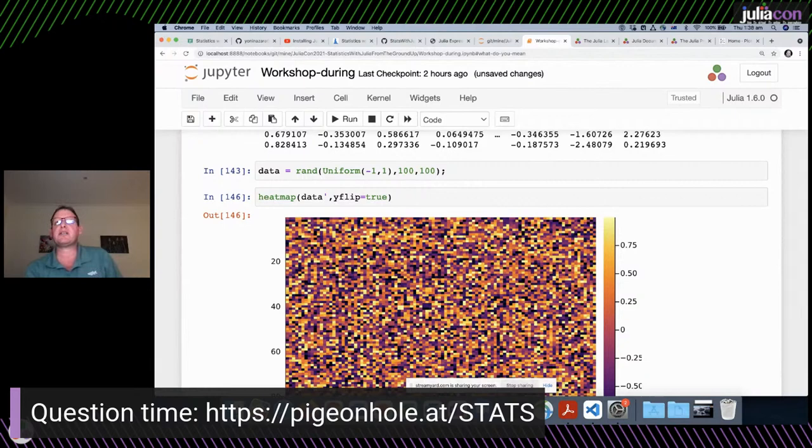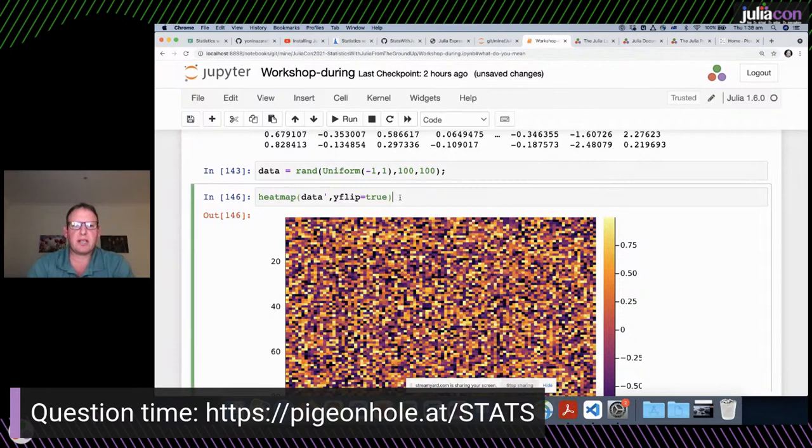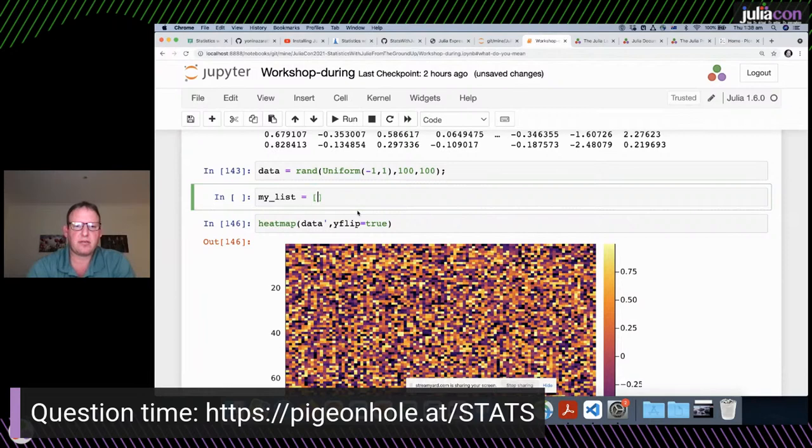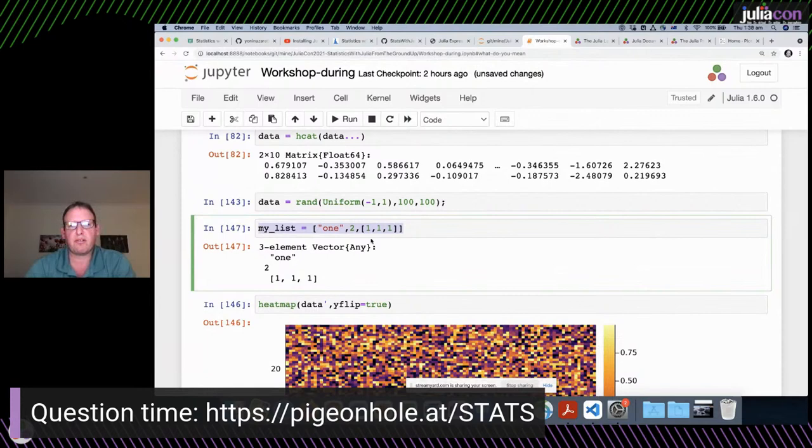There's a question, are jagged arrays supported in Julia? Certainly, because you can have an array of anything, first of all. My list is 1 and 2, and here's my 3. Okay, so this is a vector of Any. If you're looking at Mathematica or anything like that, then this is just a nested list in that sense. In this case, they're not just jagged, they also have different types. But even if they were the same types, you can have, like the array we created before, a vector of vector of Float64s.